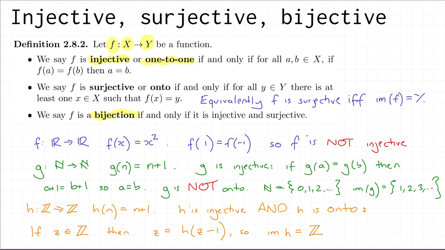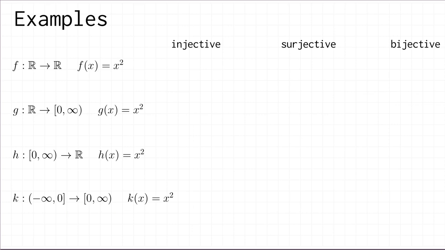You can't show that 0 is in the image of g this way because minus 1 is not a natural number. So you have to pay careful attention not just to the definition of the rule, but to what is the domain and what is the codomain when you're thinking about function properties, as this example of g and h makes clear. Because these are tricky concepts to work with, let's look at some more examples where we're going to try and determine whether or not some functions are injective and surjective and bijective.